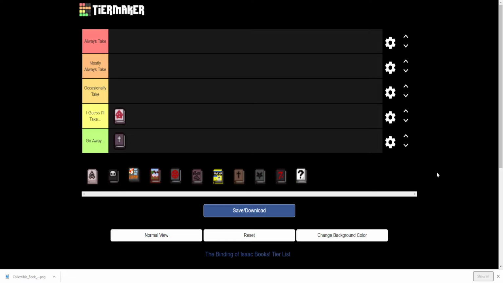Listen. Just because I forgot that it existed doesn't necessarily... Okay, it goes in the go away tier. Just because I forgot that it existed, that isn't even for jokes. It has to go down there. I didn't even notice it wasn't here. I'm like, oh yeah, there's totally 12 books in the game.